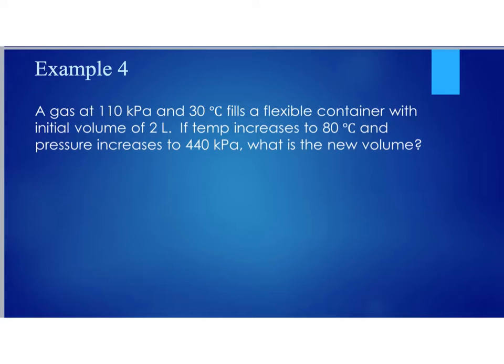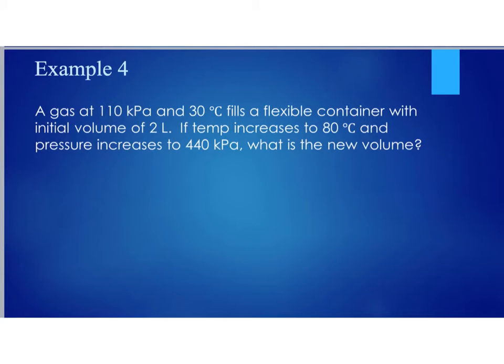Example 4 says a gas at 110 kPa and 30 degrees Celsius fills a flexible container with an initial volume of 2 liters. If the temperature increases to 80 degrees Celsius and the pressure increases to 440 kilopascals, what is the new volume? There are a couple of key things here that I want you to take note of.